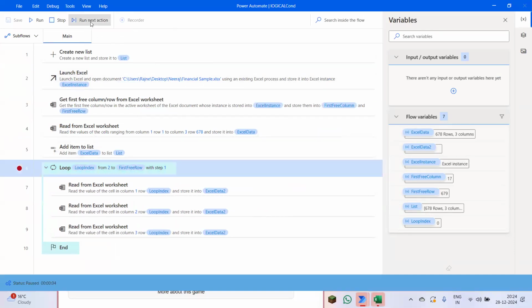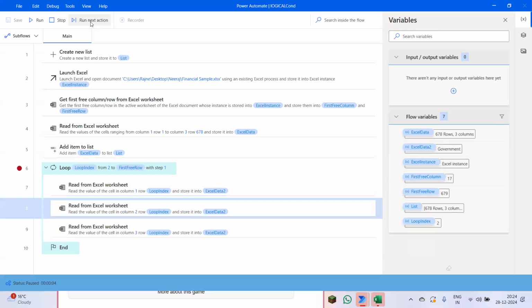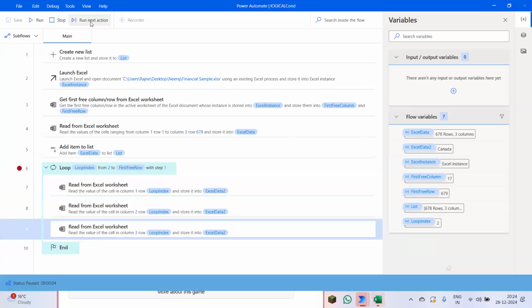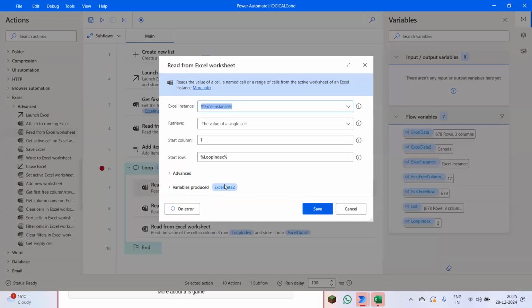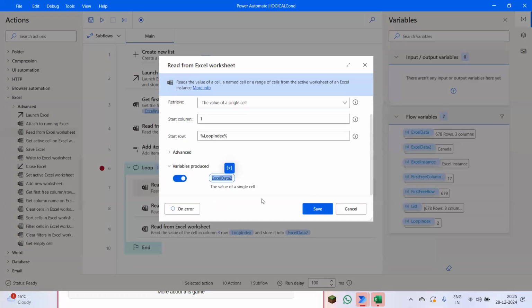So we'll see here. Okay, I have stored only a single variable. We need to change the variable also here. One minute. By default, it is capturing this one. So I will change the value as segment.